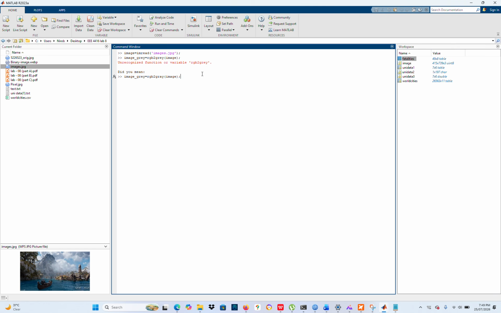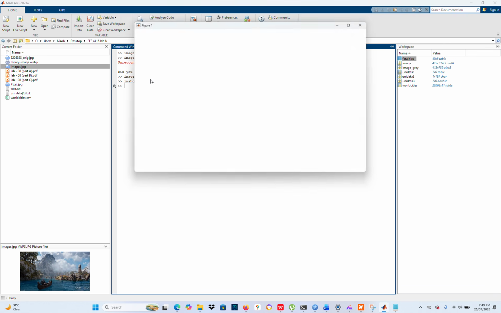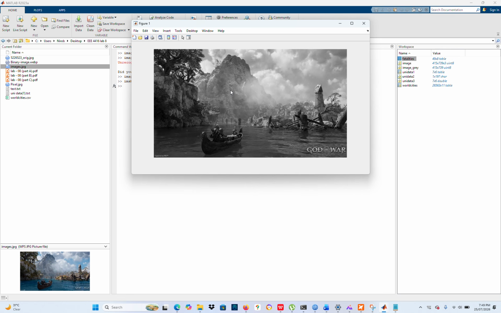Sorry, it will be gray. If I want to visualize this particular image, how will it look? So again, I show image gray. So right now this is the RGB image, and this is the gray image.